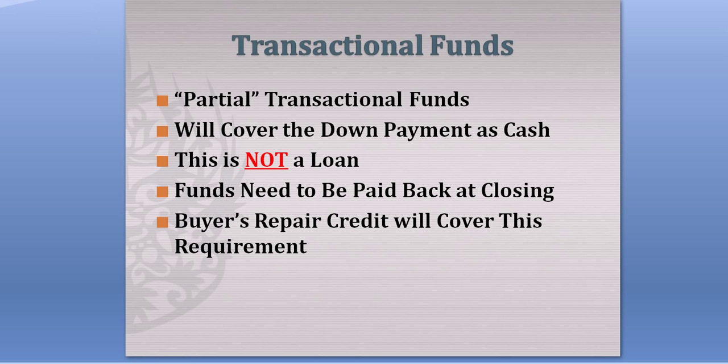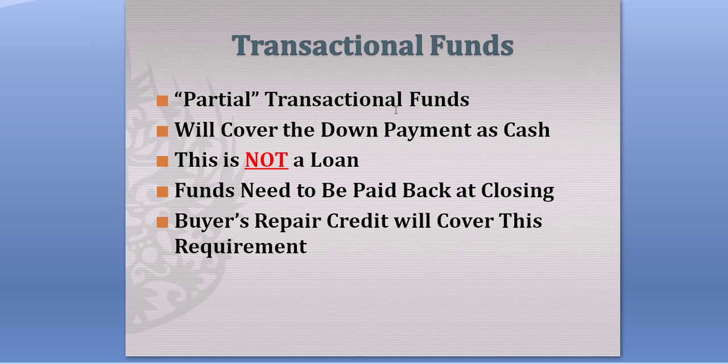Then you need transactional funds, which are partial transactional funds or wet funds, which you can get from just about any transactional funding company, which you could do an internet search for, and many will come up. They will cover the down payment as cash, as if it's your own cash. So when you're running your offer or your LOI, you're going to indicate that you're putting down 15% cash of your own money, and you're going to then ask for an 85% LTV on the first position conventional loan.